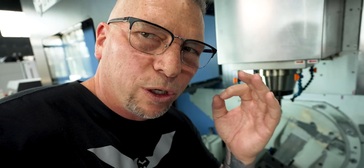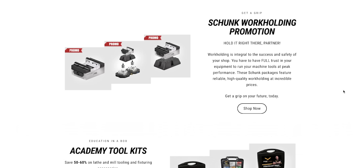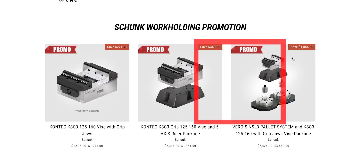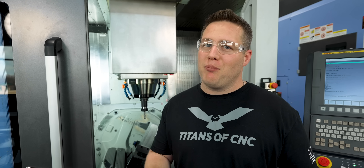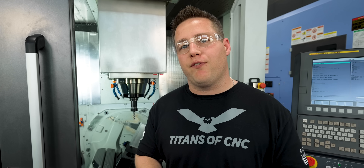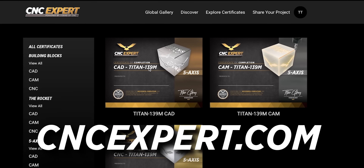I'm pushing our partners to bring incredible deals. This Schunk vise, the riser, the Vero S system — it's all on sale right now on our store. If you get the vise it's 15% off, the riser and vise together is 20% off, and if you get the whole system it's 25% off. Crazy prices only through Titans of CNC. And all of this education is completely free — you can do it on your own time. We also have the rollout of CNC Expert where you can get certified. This platform is built by machinists for machinists so you can get certified and get hired.